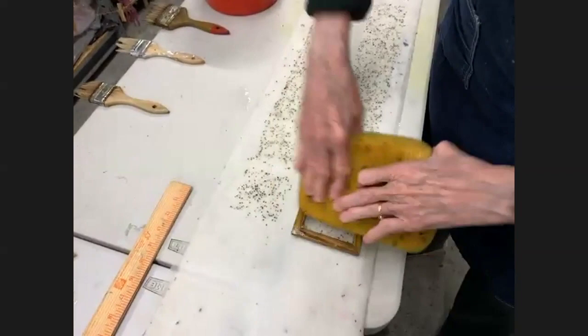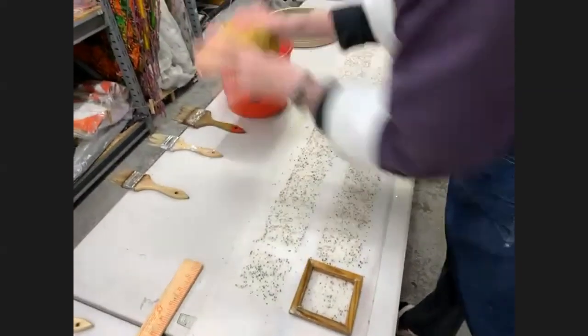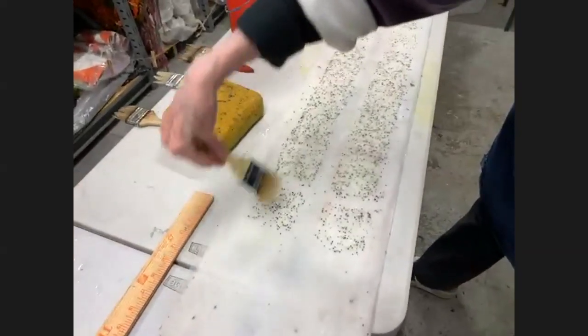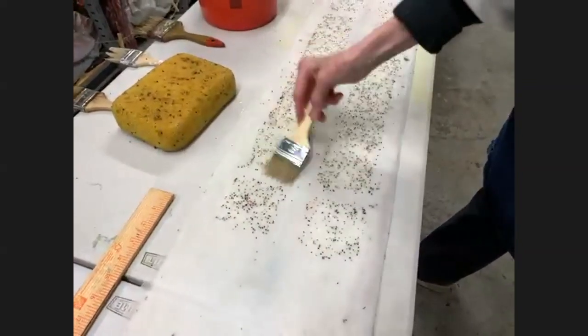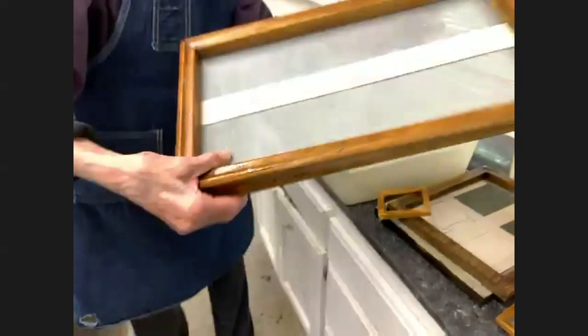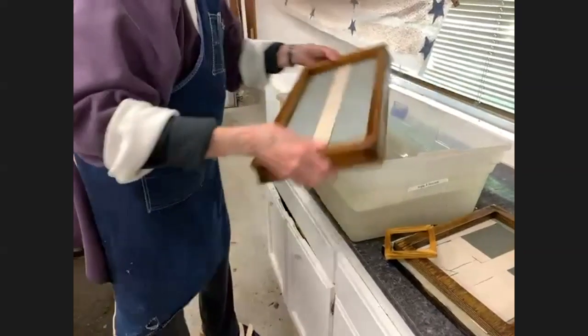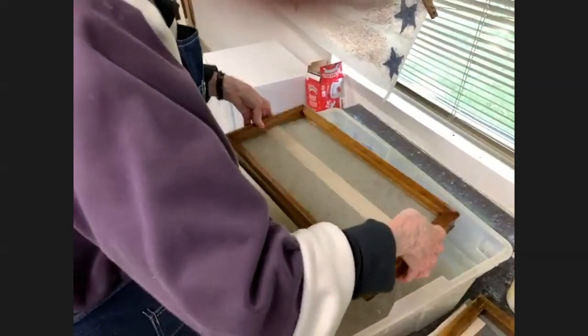Use the sponge. Blot up some of the water. Squeeze the water over here. Take it up. Then you can use a paintbrush to make sure you've got all the edges down. Just pat it lightly with the soft paintbrush. Okay, now I'm going to use the one that makes 16-by-3-inch strips. It's a little difficult in this tub because the tub is almost not big enough.